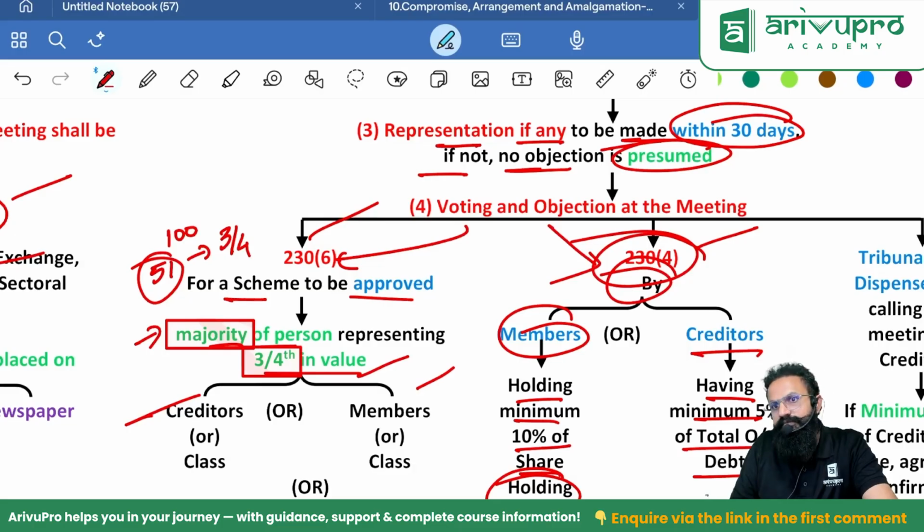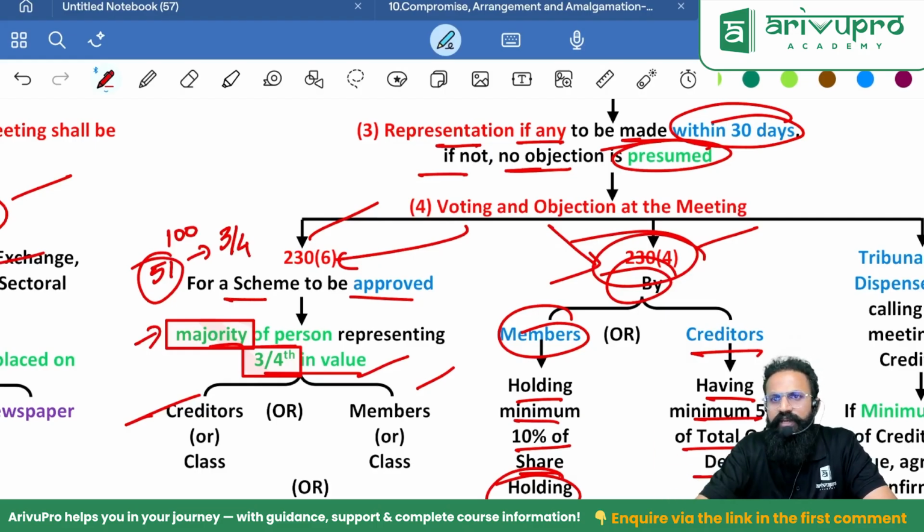Persons may be holding a majority, but if the value is not met, the scheme doesn't go through. Even if you get 74%, you will not be able to do this. The scheme will come to an end. You should get 3/4, that's the condition. The persons are not holding three quarters. Most of the people hold only small stakes. How can that happen? 100 people put together should be 100%, right?